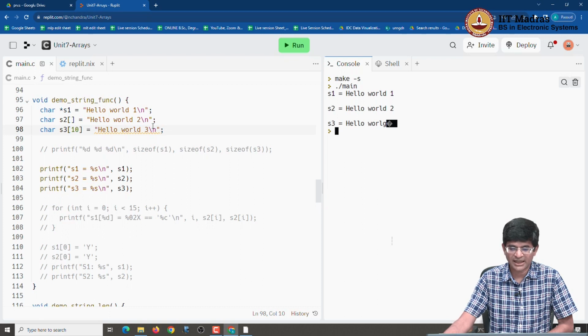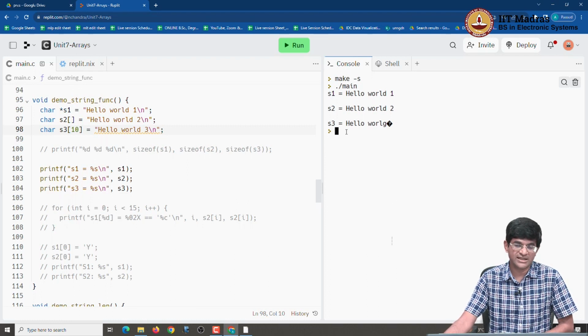The \n that I had over there is gone because it should normally have forced me to go down by a line, but luckily it looks as though at some point I quickly encountered a byte which had the value 0. How do I know? Because it actually printed the end of the string and moved on.